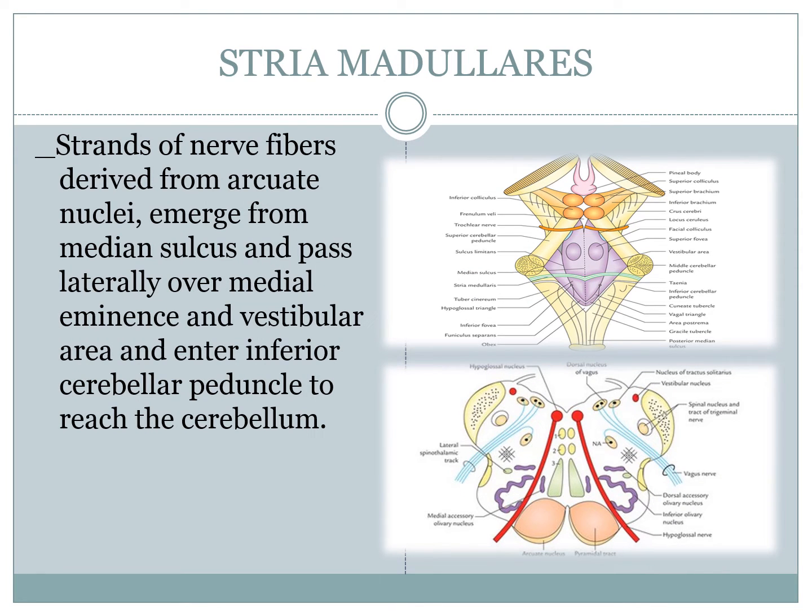The next is stria medullaris. Stria medullaris is actually the fibers of arcuate nuclei. In the medullary cross section, we have seen just anterior to the pyramid, there is arcuate nucleus. So these are the fibers which emerge from the arcuate nucleus, and here in the posterior aspect of pons, in fact this is the margin between medulla and pons, they emerge from the median sulcus and go laterally and then enter the inferior cerebellar peduncle, and from inferior cerebellar peduncle they enter the cerebellum.